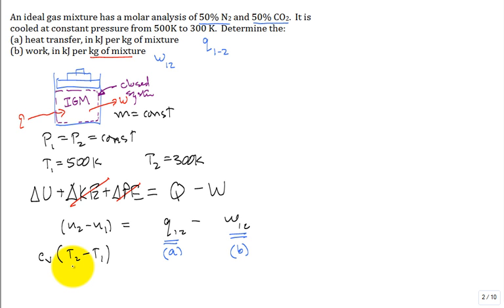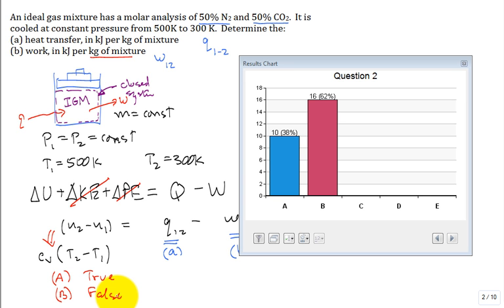Okay, what do we got for true or false? All right, I'm going to pause and I'm going to say, is this equation right here, is that A, true, or B, false? I'm going to go ahead and turn it on. Okay, it's starting to collect your responses now. So A, it's true, or B, it's false. Everybody in? Show the results. Can't be both true and false, right? It's got to be one or the other.